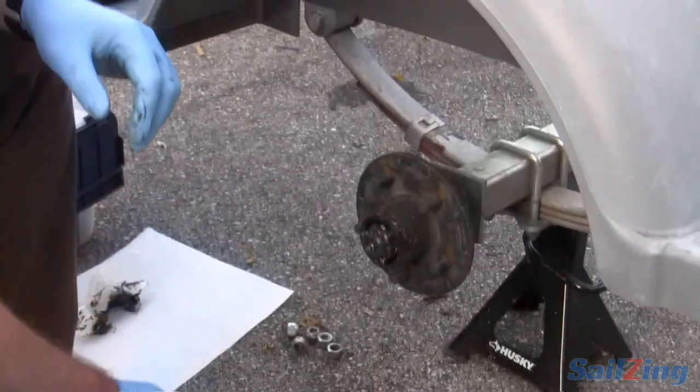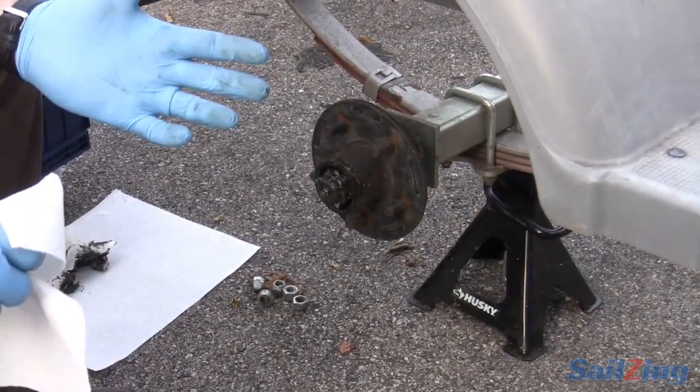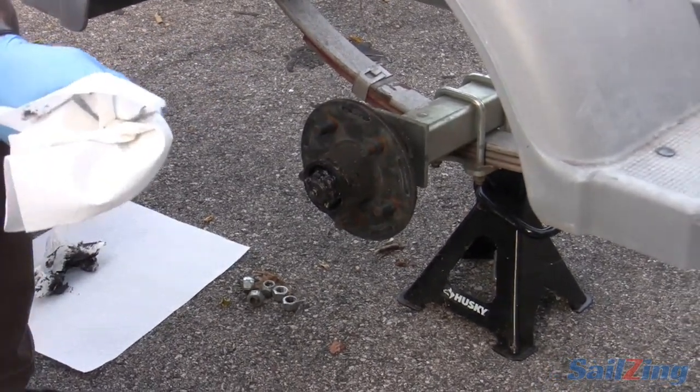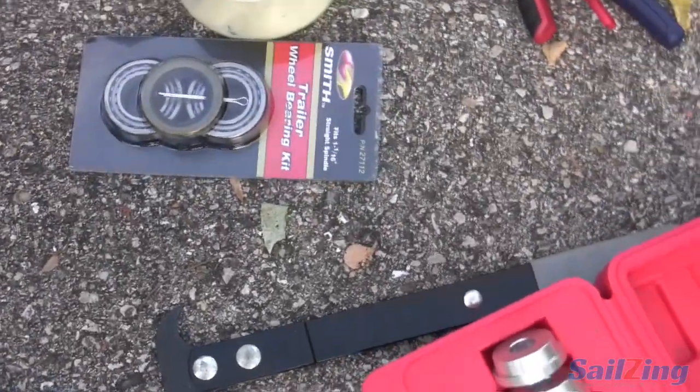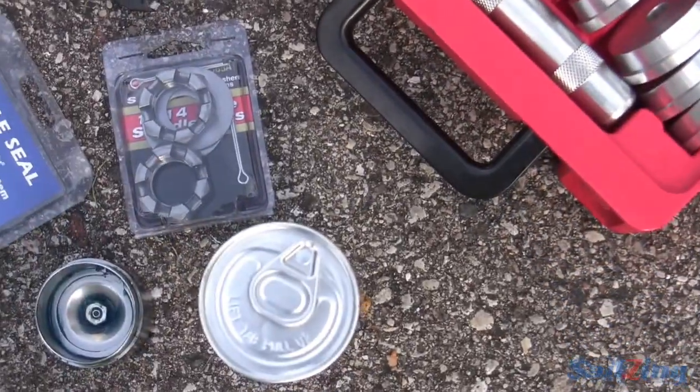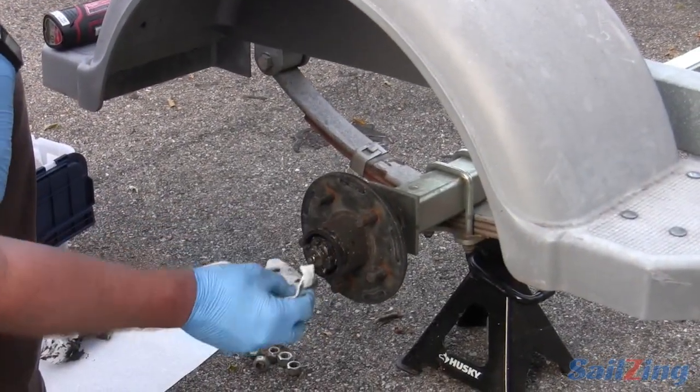These are my castle nuts right here with a cotter pin. Most of them for the scout trailers — which are generally a 2,000 pound axle trailer — the bearing size is an inch and a sixteenth. They also make a one-inch size. If you're measuring to the eye, a one-inch shaft looks a lot like a one and a sixteenth, so don't just go by looks — or buy both and return one. Most modern trailers are an inch and a sixteenth. When you get to a 3,500 pound capacity axle, there will be one bearing that's an inch and a sixteenth and one that's an inch and three-eighths.